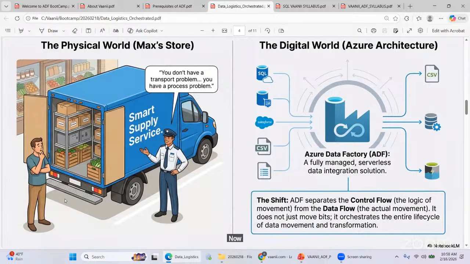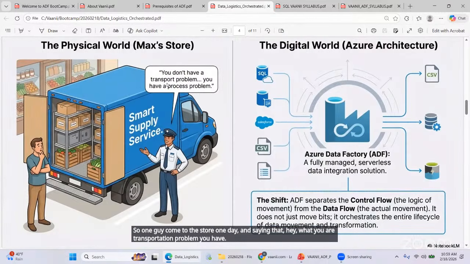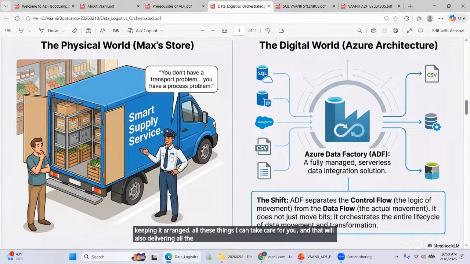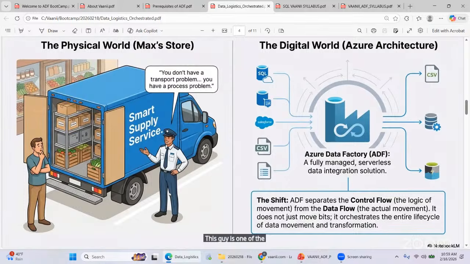Now, let's think about a helping hand. One guy comes to the store one day and says, hey, whatever transportation problem you have, either coordinating with vendors, bringing the goods on time from them, keeping them arranged, I can take care of all these things for you, and also deliver all the goods on time. So basically, this guy is a transportation service guy. Got it?